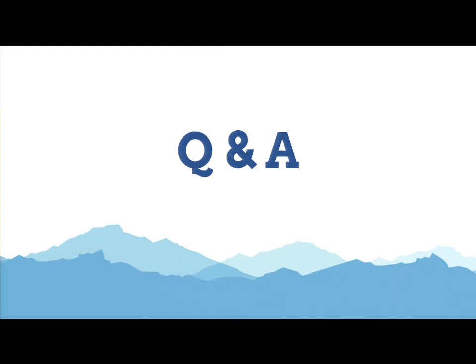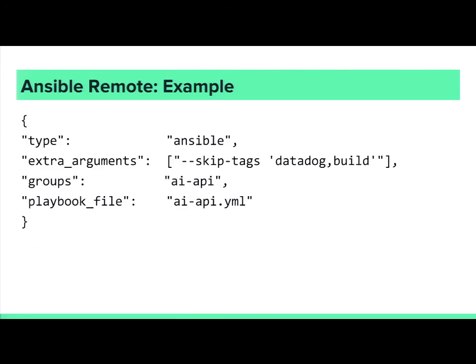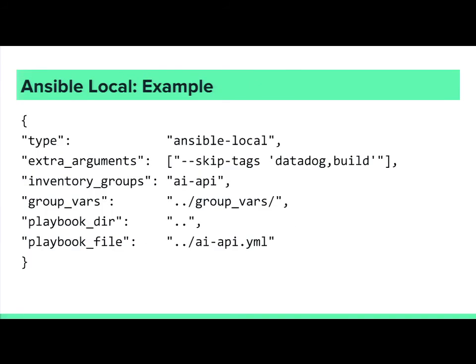Yeah, on the Ansible example you gave, you're using relative path names. Is that best practice, or would using fully qualified be better, or would they get in the way?